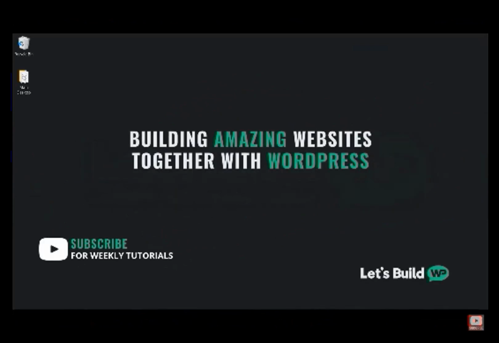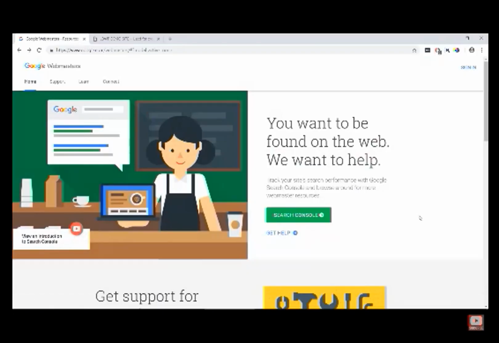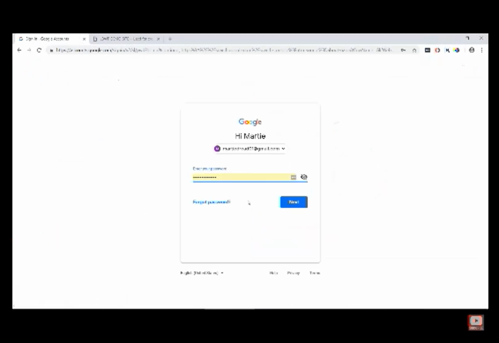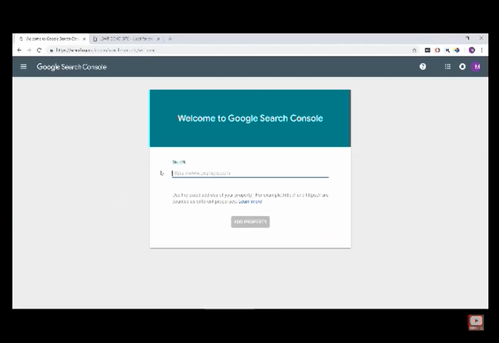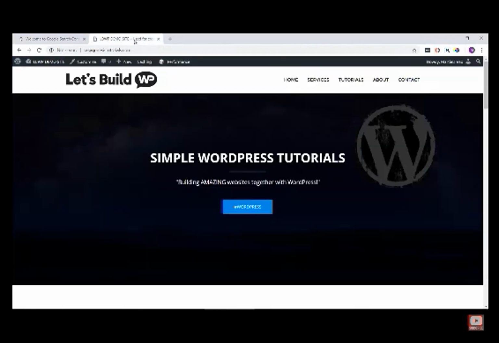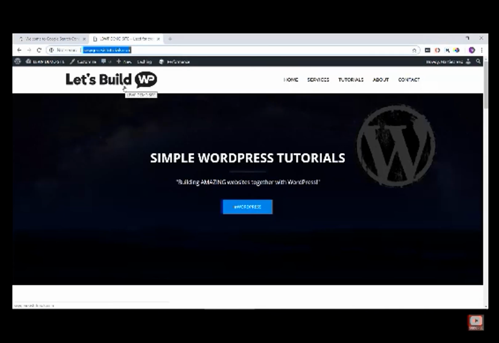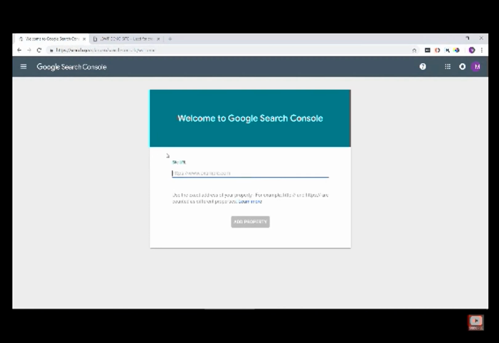Okay, so the first thing we need to do is create an account with Google Webmaster Tools by going to google.com/webmasters. Here we can click Sign in at the top right and then click the Start Now button and sign in with our normal Google account. Then it's going to ask us for our site URL, and for this I recommend opening up the site in a new tab, visiting the home page, and then copying the URL directly from the address bar. Then we can head back to Google and paste it into this box.